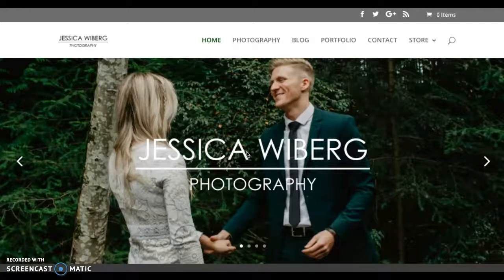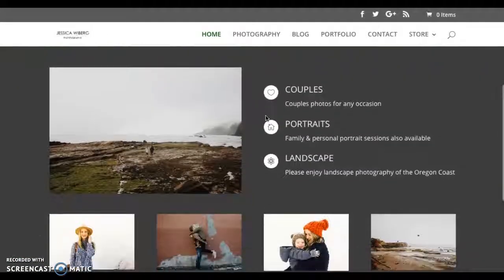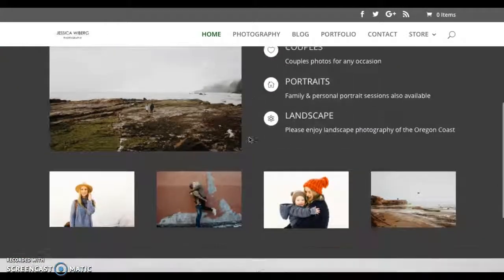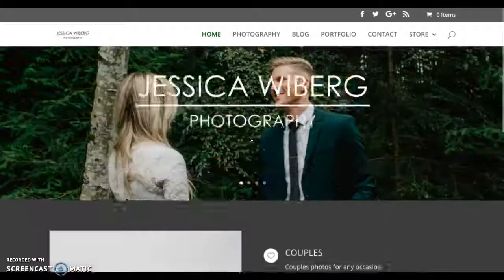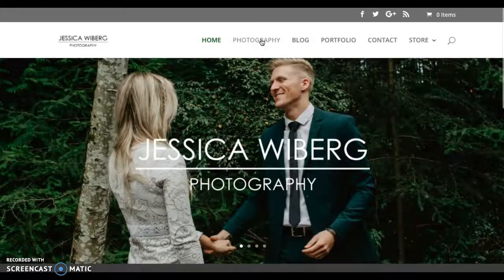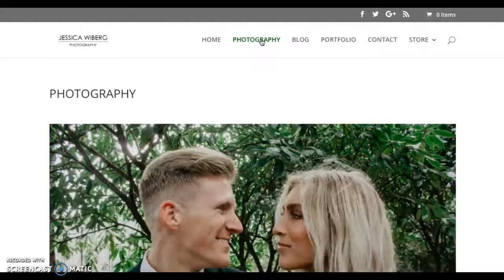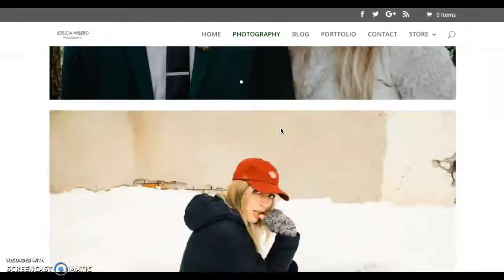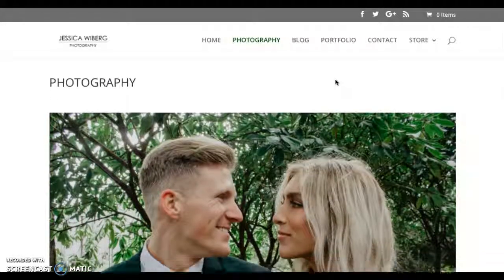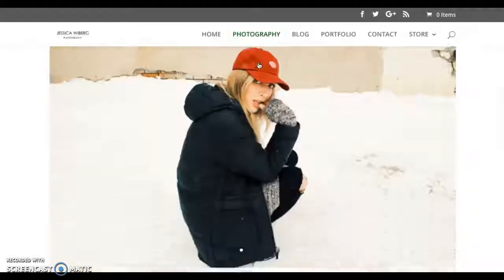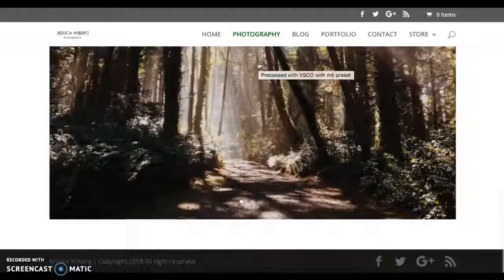And the most difficult part for me was organizing things in a way that made it flow better, because I tend to just go with whatever I made first, whatever order I made it in, but sometimes it's better to go through and be like, okay, so this makes sense flowing after this, and it made more sense for me to put contact closer to the store. Just things like that that make the website more successful, easier to navigate.